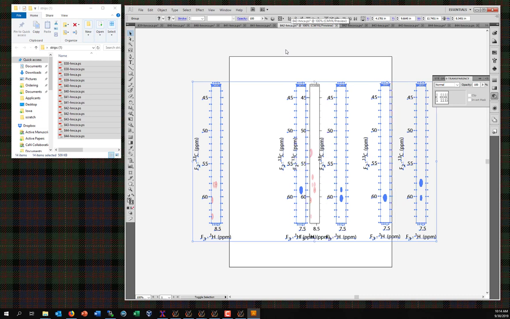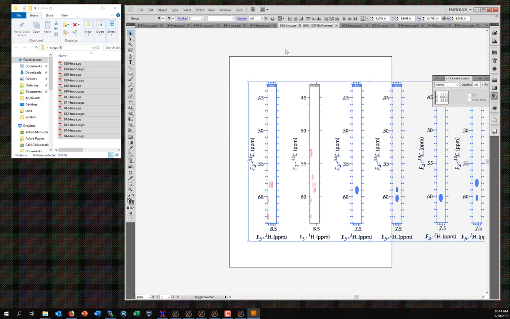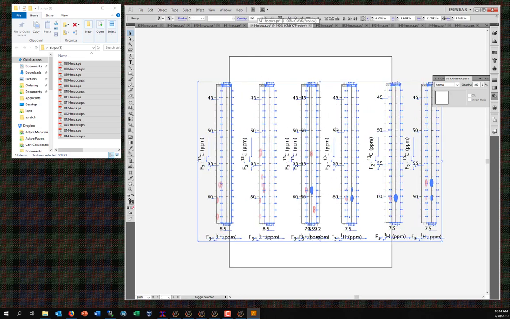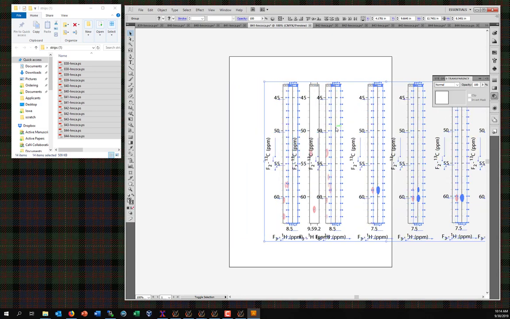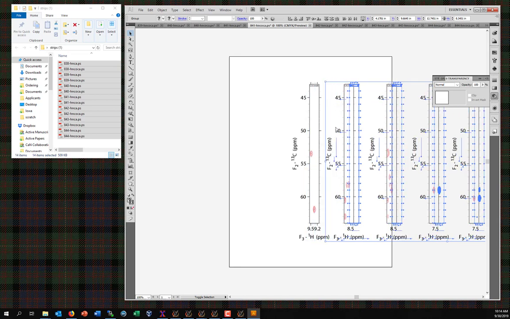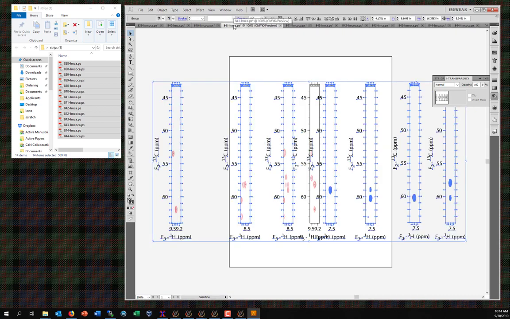What's most important, though, is that you don't mix anything up. So if you use the mouse or if you use the arrow keys, it doesn't matter to me, as long as you just keep everything in the right order. It is extremely helpful when doing this kind of work to know all the keyboard shortcuts. And so when I use them, I try to talk about them. So here, for example, I'm doing Control A, Control C to select everything and then to copy it.